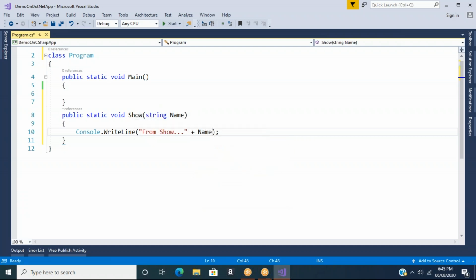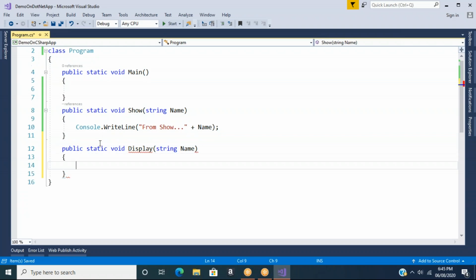Then create another method: void Display, name. Console.WriteLine, from display.